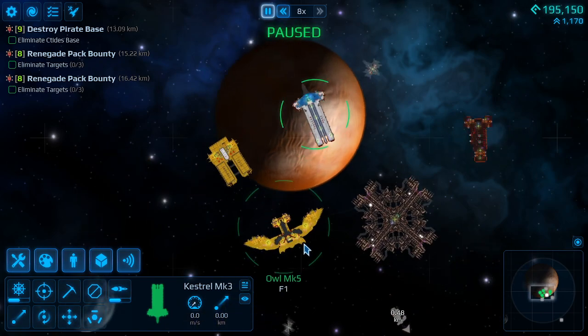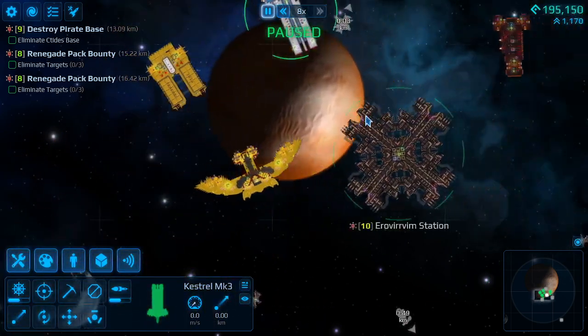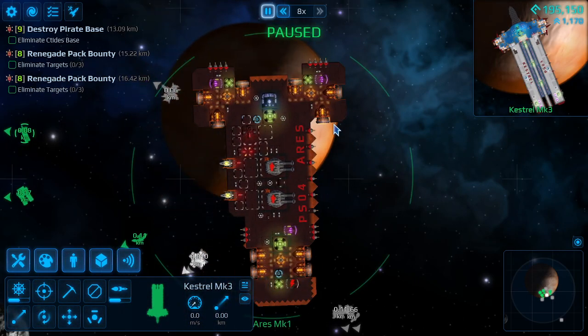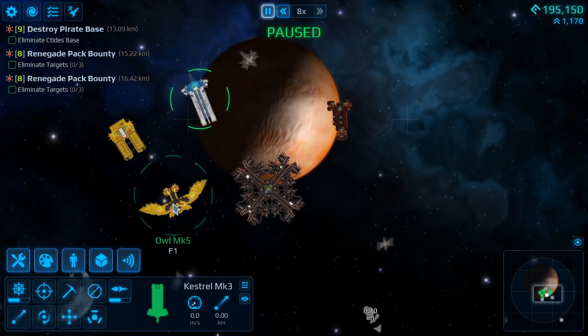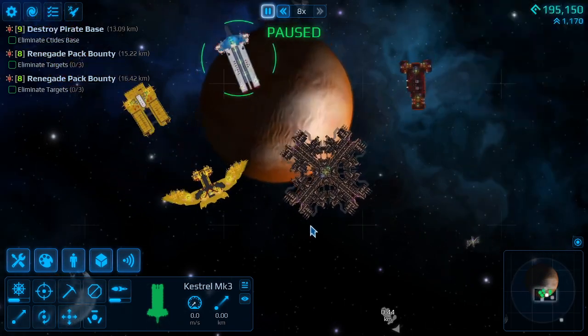I do want to repaint the owl at some point, but this will take a lot more detail and I want to have a think about it. And the Ares, I'm going to have to repaint it once I actually redesign it. I was thinking with the Ares here that we actually want to slim it down a bit. Basically, I want to increase its speed more than anything else so I can get into position faster to support the owl. But that may not be for today.